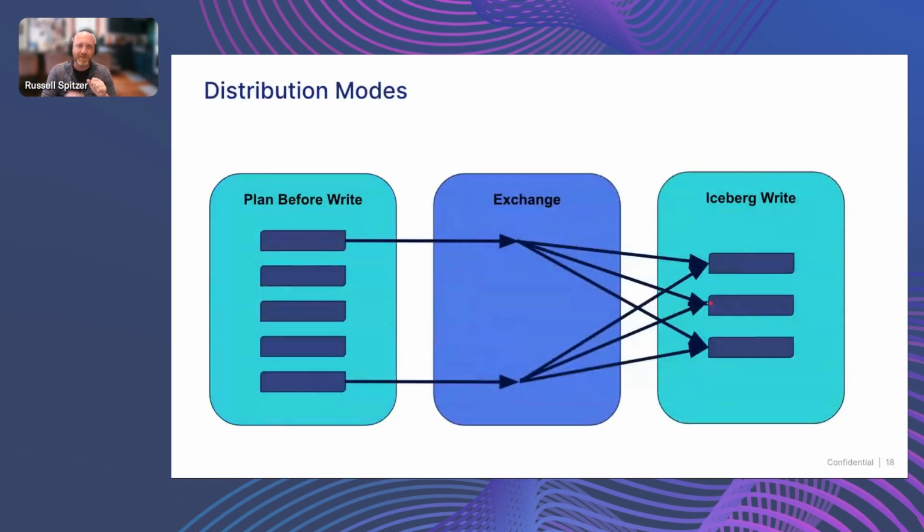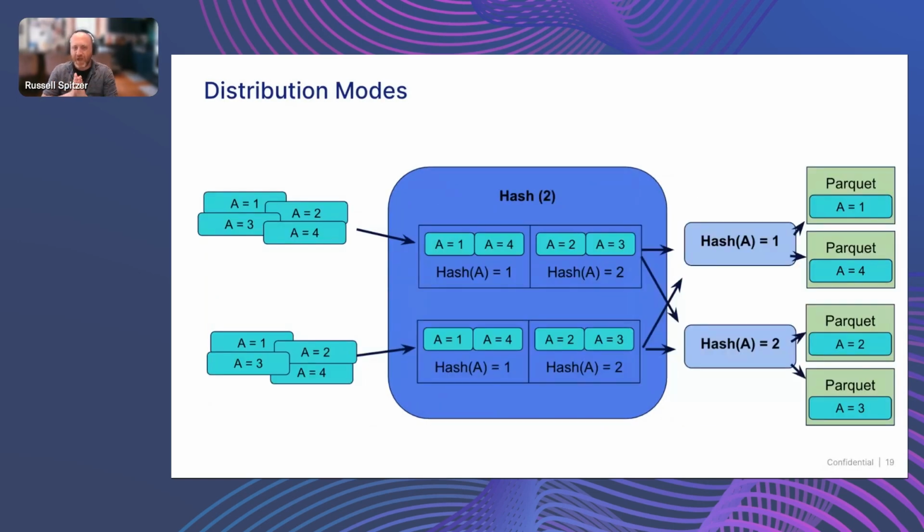So again, what the distribution modes do is say, Spark, right before you do this write, perform some kind of repartitioning and then do the write. So the hash mode, which I talked about a little bit before, is the cheapest of these two shuffles. It performs a hash-based repartitioning. You can imagine that if I have data for 4 different partitions in 2 Spark tasks, the hash shuffle will say, take the hash of all of those values and group them together, and then make Spark write tasks that match those hash values.